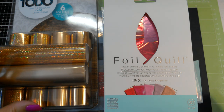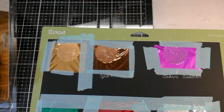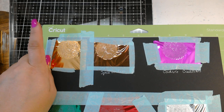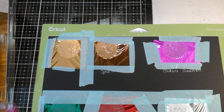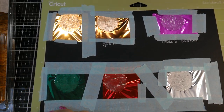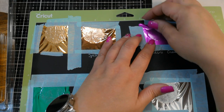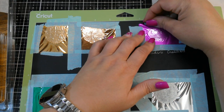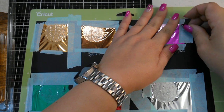I've tried out six different companies' hot foils. One thing you'll notice is I switched over to a Cricut mat — I got two for $14 at AC Moore. It's a much thicker, heavier mat and not as sticky as a Silhouette mat. I got that tip from the many Facebook groups out there for the Foil Quill.